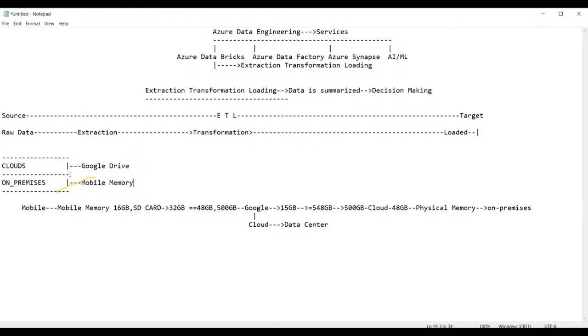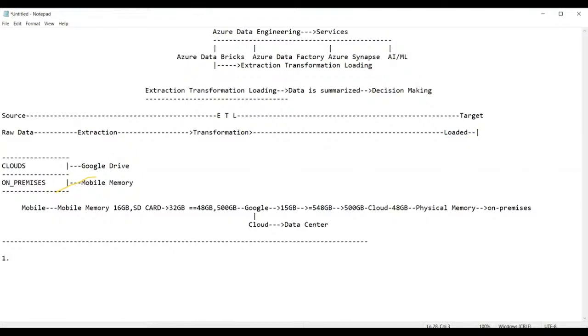So now, as individuals, we still want to save the data and move it from the physical memory to Google Drive memory. In the same way, many corporates are planning to move, or are moving, from physical data to cloud data. For that, many cloud providers have come out to provide support. The following are the cloud providers we have.